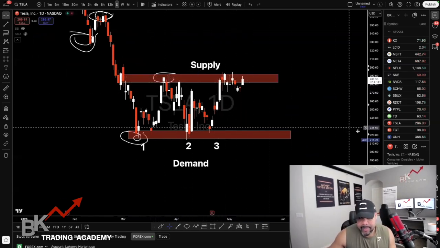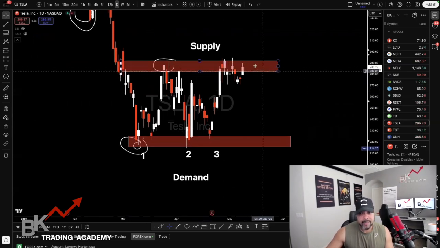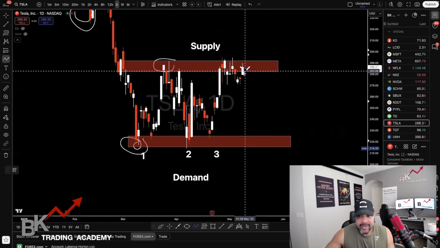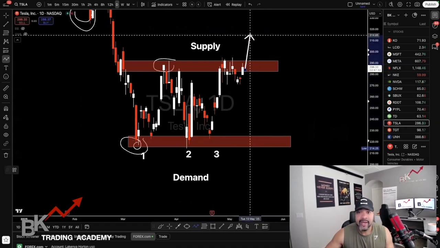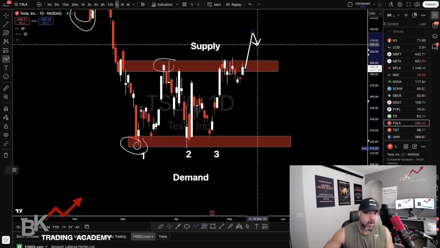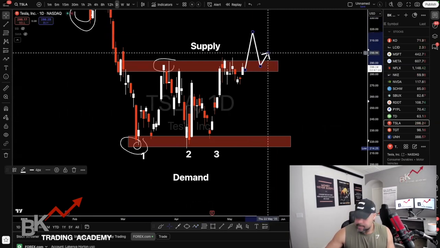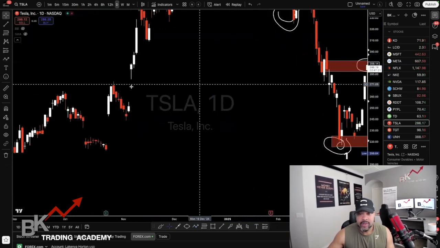It's playing kind of like a ping pong. Now that we see that price is at a resistance level, it can do one or two things. It can drop back down, continue to play ping pong, or it can break up. But if it breaks up, it will more than likely come back to retest, continue our higher highs and higher lows. But before we can do that, let's go to the lower time frame.